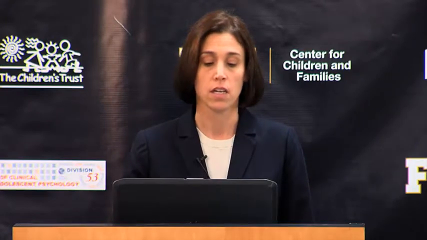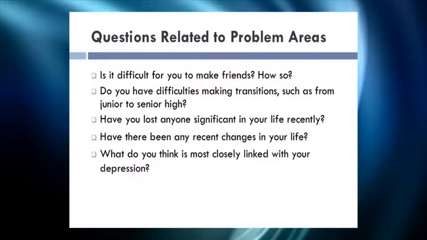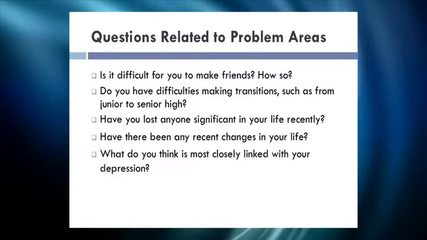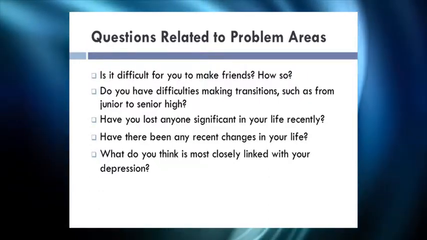And if we remember what our 4 problem areas are, these questions are really designed to get at some of those. So is it difficult for you to make friends? And if so, how so? Really trying to get at the interpersonal deficits problem area. Do you have difficulty making transitions, such as from junior to senior high school? Or have there been changes in your life recently that may be contributing to your depression? Really trying to get at the role transitions problem area.